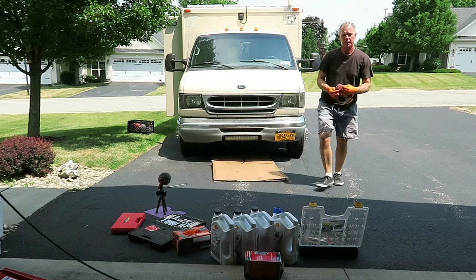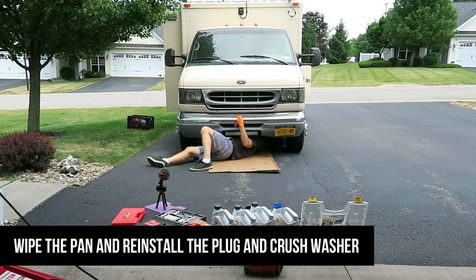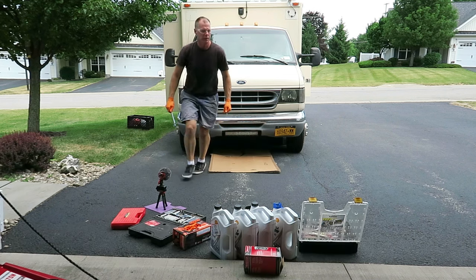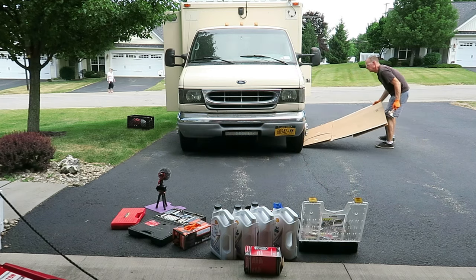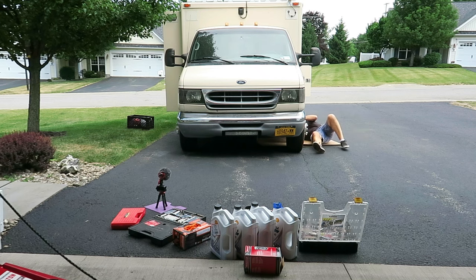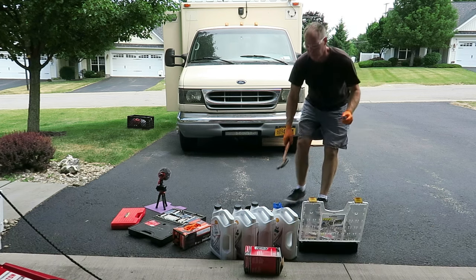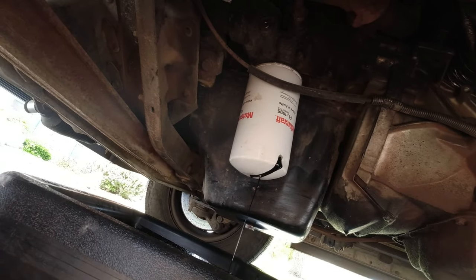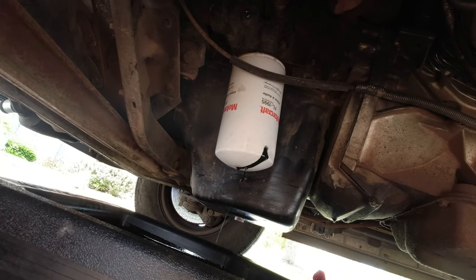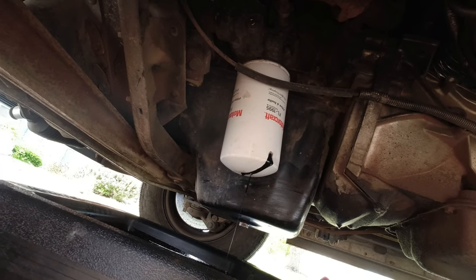Yep, it's down to a drip, so we'll get the plug back in. Okay, drain plug's in, new crush washer. Now it's time for the oil filter. Okay, just pop a little hole in the bottom of the filter to let it drain. Probably should poke two holes in it, one for air, one for fluid or oil to come out. I'm gonna do that next time. Speed this up. I think it holds nearly 2 quarts of oil.